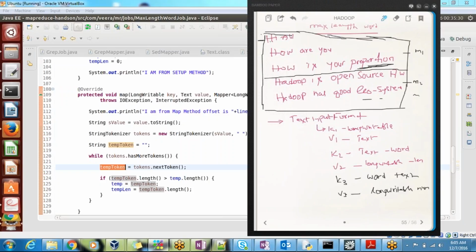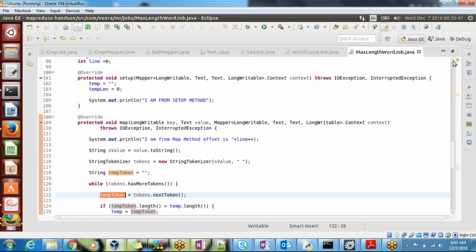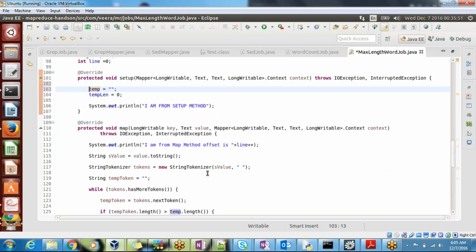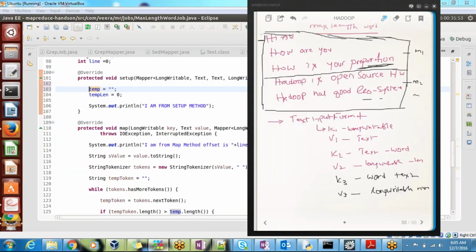So the first token is hi. Hi dot length is compared with temp dot length. What is your temp? Initially, your temp is empty.